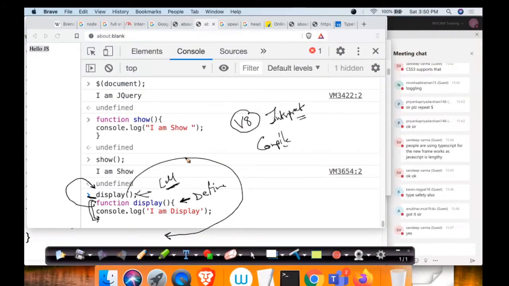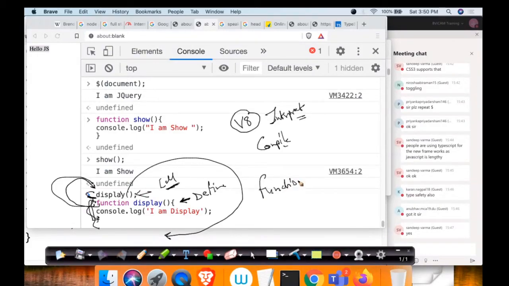So bottom line, it is internally doing the compilation stuff. That's why only 10% of websites say JavaScript has the compilation stuff. So it does the compilation, and that's why it does the hoisting. Whenever I talk about hoisting, it means it reads the whole code. So the whole code is read by the compilation process. It reads the whole code and then puts this function on the top level, and puts the display there. That's why we understand the fundamental that is called function hoisting.